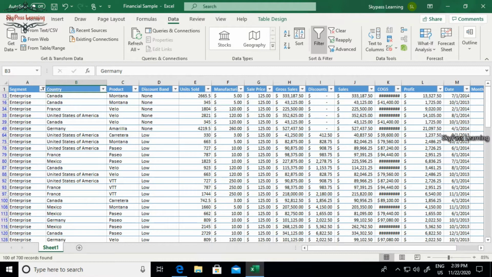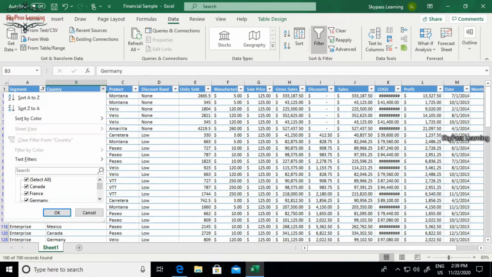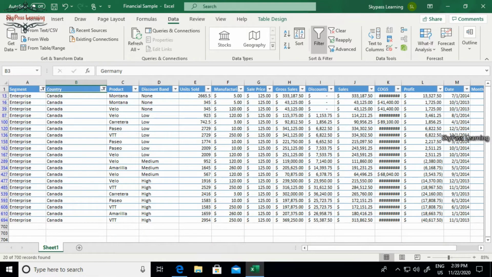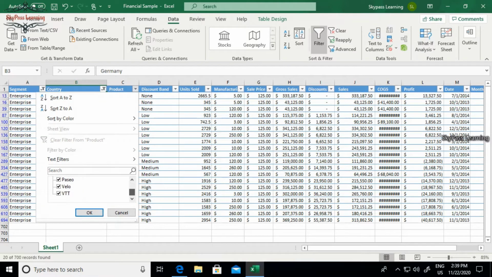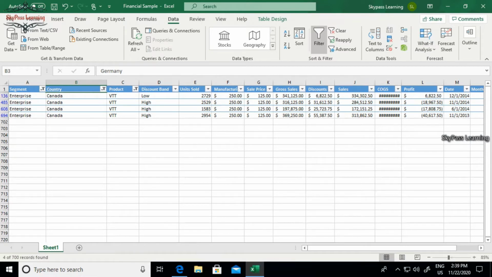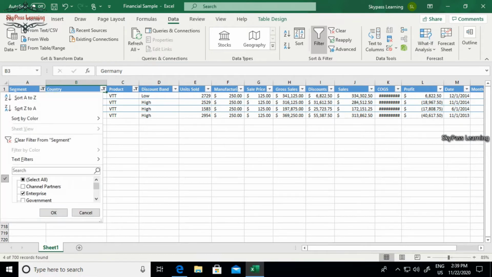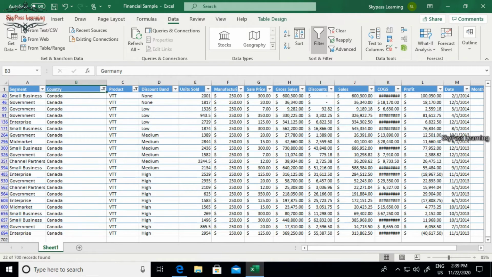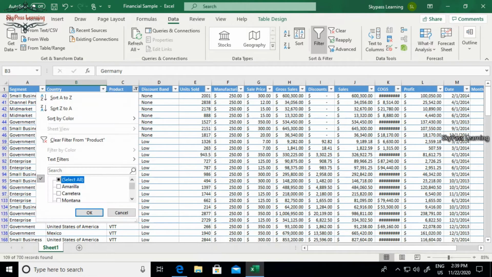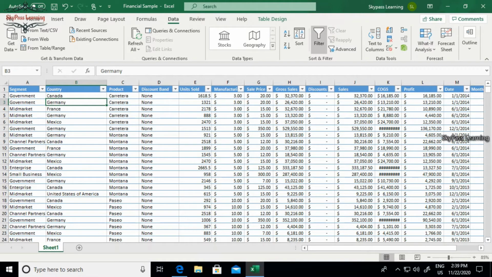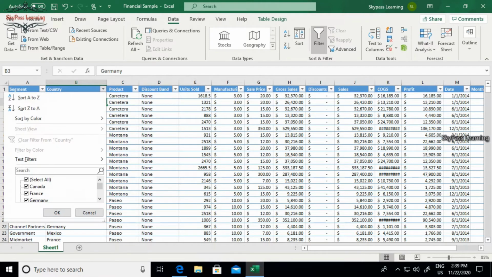Now I have applied one filter. If I go back and apply the country filter, like Canada, I can just put Canada here, and you can see it's more precise data. If I want to filter product-wise, suppose I take VTT and click OK, it's even more precise. Now the symbols are getting added here. If I want to remove them, I can click on All everywhere to keep all the data back. So this is the basic criteria to select any specific type of data.